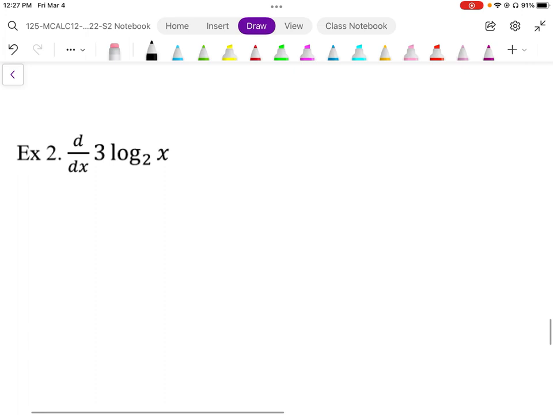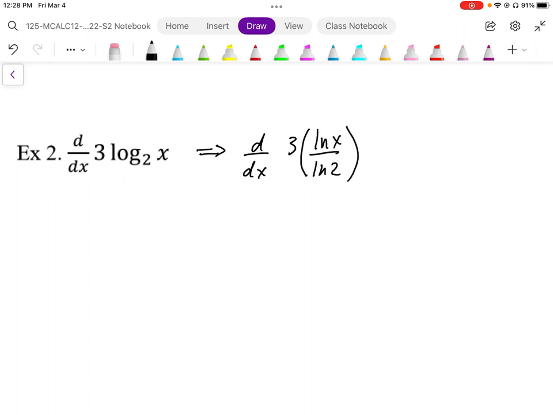This one here, well, I want base e. And the thing I know about logs is I can actually change the base to any base I want. So what I'm going to do first is I'm going to just rearrange this expression. So instead of differentiating that expression, I'm going to differentiate an equivalent expression, and I'm going to change this to log x over log 2. So I'm using the change of base formula and changing it to base e log. Once I've done that, well, this part just reflects a coefficient. That's just something that doesn't affect my differentiation.